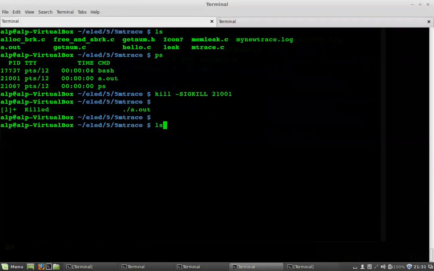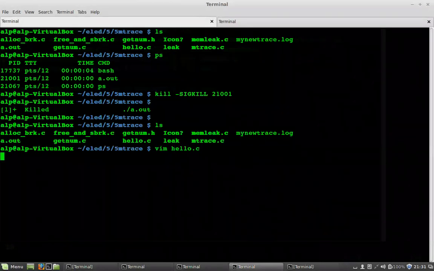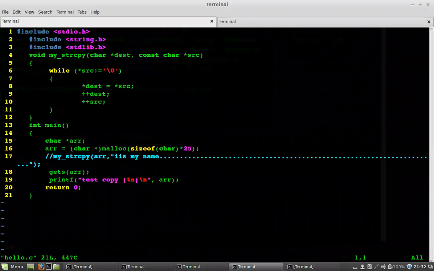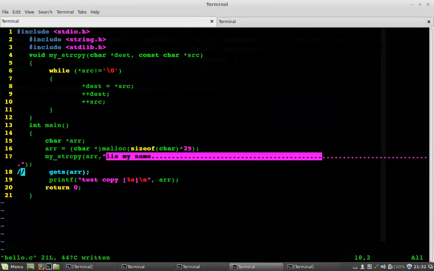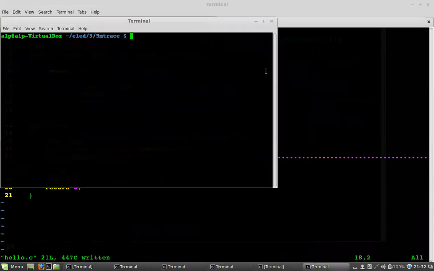I'm just trying to kill this app and show you something more interesting, like how to detect some more surprising programs. Can you see this application? It's a small program. We call malloc, taking 25 bytes of allocation, but intentionally I'm writing beyond 25. My expectation is this program must crash right here. But what's surprising is it keeps smiling and running.